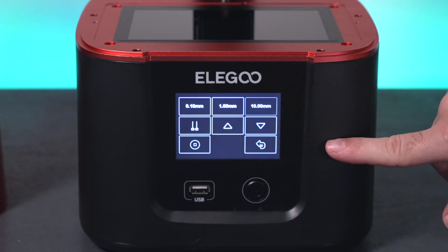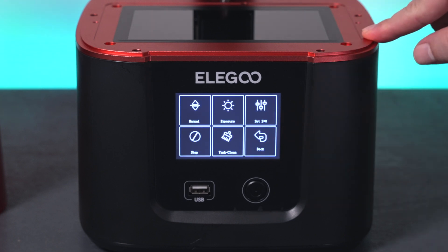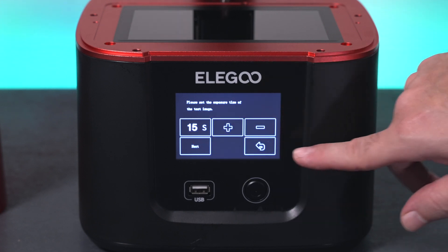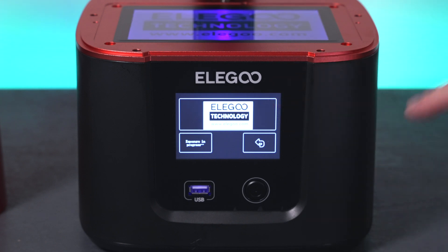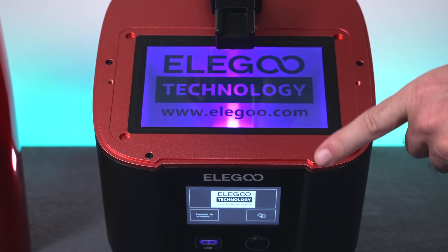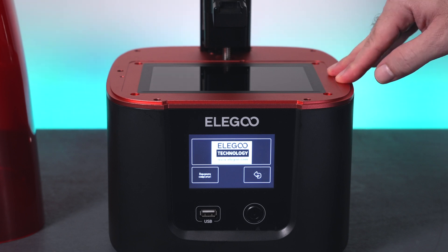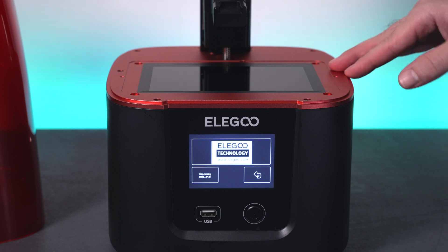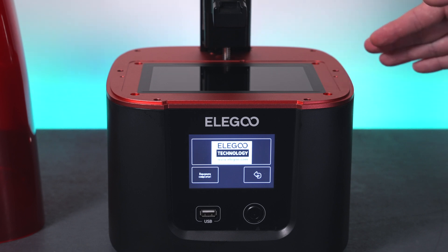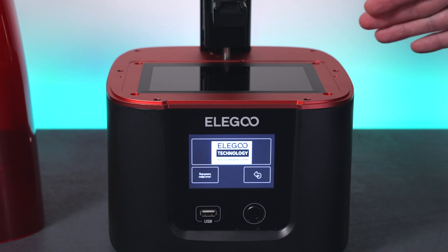In tools, on manual, we can move the Z-axis up and down. We can also test the exposure on the LCD to see if it works — 15 seconds should be good. It does project an image on top, showing us that our UV lights and LCD screen are working. There are 36 UV COB lights inside, which is a new feature, along with a new copper heat sink to cool them. Elegoo says that even after 6,000 hours of exposure printing, the light output only degrades about 5%, so this printer is definitely designed for the long haul.